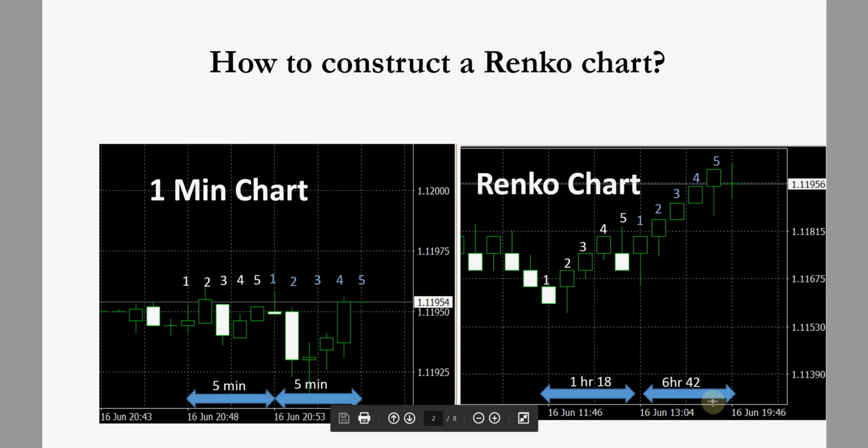However, the next 5 bars, how long does it take? 6 hours. Wow. Same 5 bars took 1 hour 18 minutes. The next 5 bars, the same amount of bars or breaks, took 6 hours. So it means Renko is not interested in how long it takes to form a bar. It's just interested in when the points are complete, a bar will be formed. Cool. Right. So let's go and see how we can take advantage of this information to do our trading successfully.